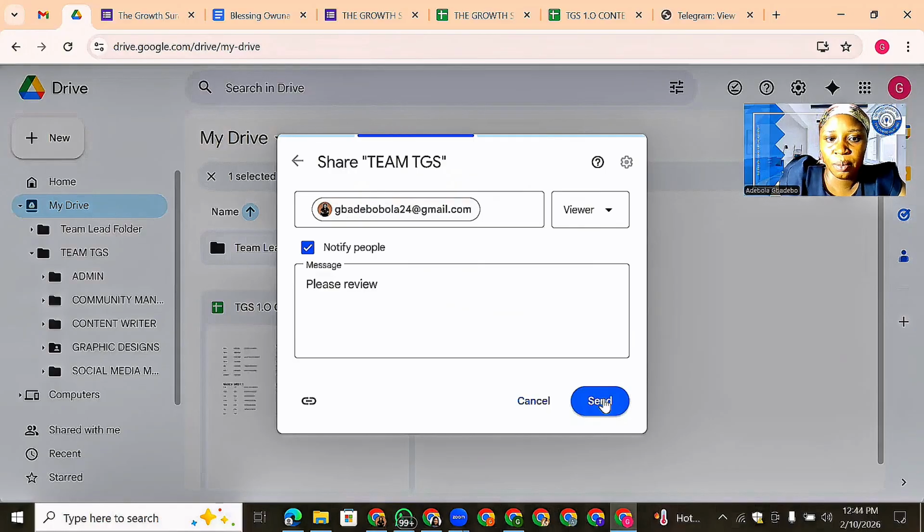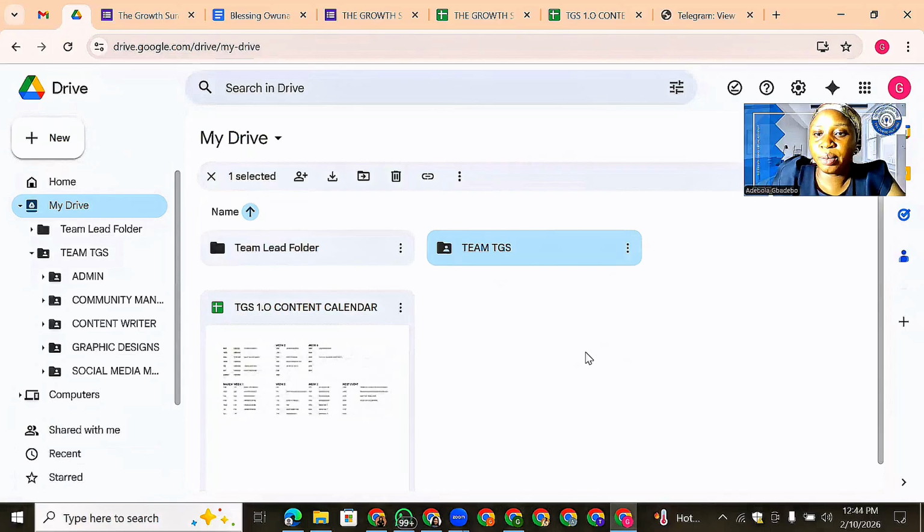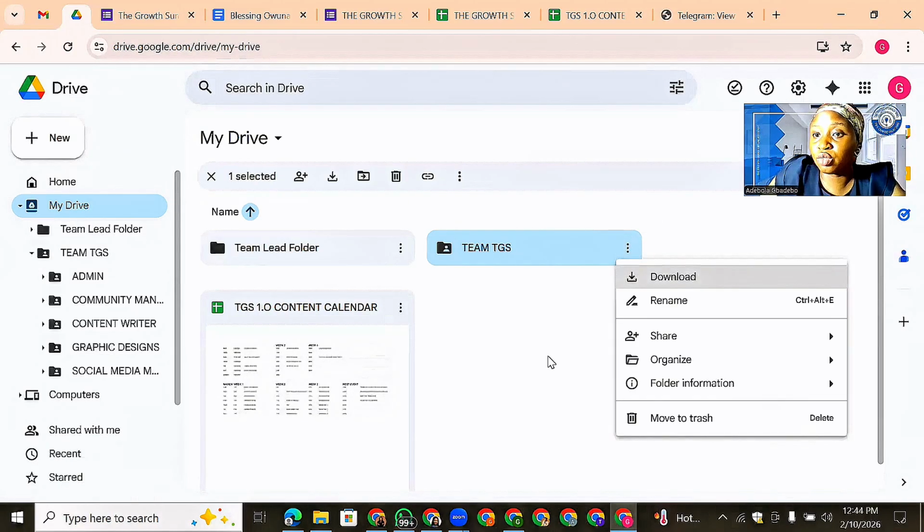Because you click on send, you can see access updated already. Can you see? And because you click on notify people, the person is going to get an email in their Gmail. Yes, they'll get the Gmail, so they'll get to see that, okay, this person has been added to a particular project.